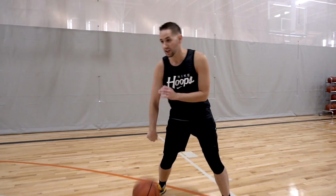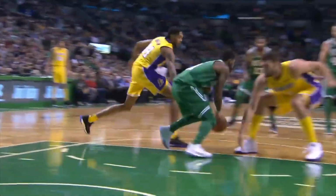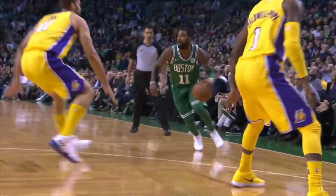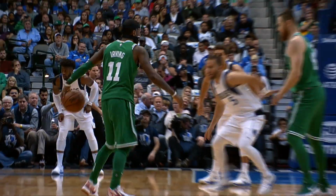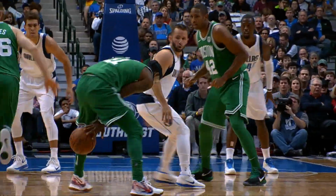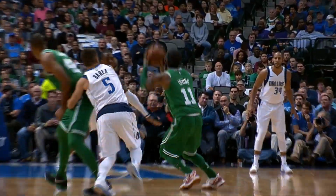So if you watch Kyrie Irving, a lot of the times if he has a mishandle and it might hit his knee or maybe he just kind of bobbles it, that's actually when he can beat a defender a lot of the time. Because if you mishandle and it kind of goes off your knee and you have to go get it, a lot of the times that's an opportunity where the defender relaxes, they stand up in their stance a little bit, they kind of get lackadaisical because they think you're not in attack mode.